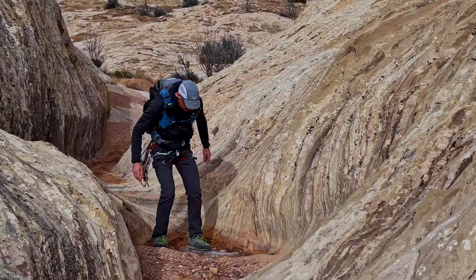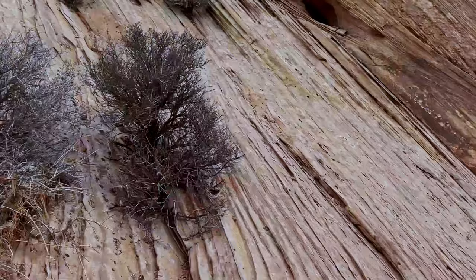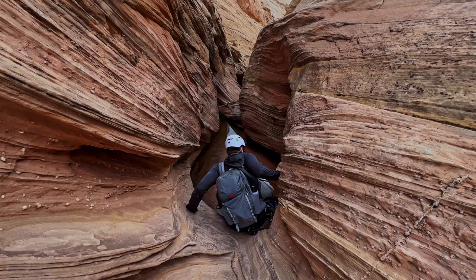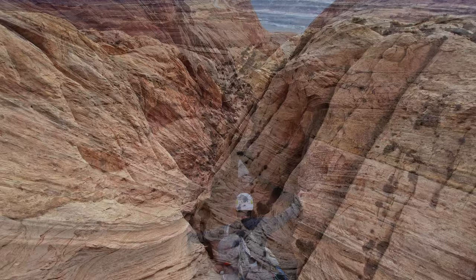Oh, it's hard. Oh God. Spencer has decided to take the plunge. And this is bypassable on the left or the north side of this coulee canyon. Actually... Now he's having second thoughts. I don't blame him. Let's go around on the slab.